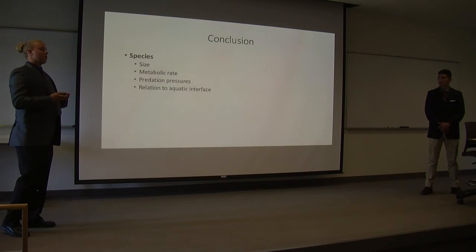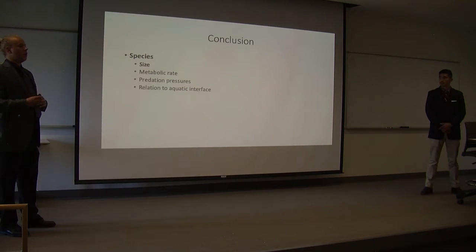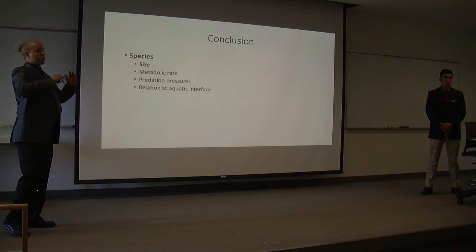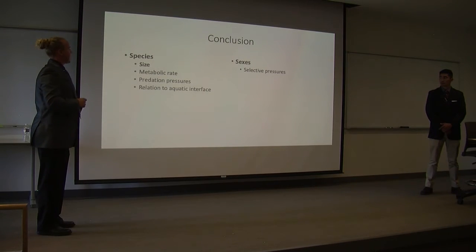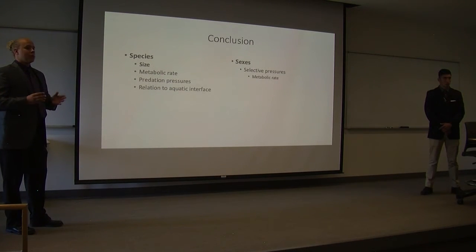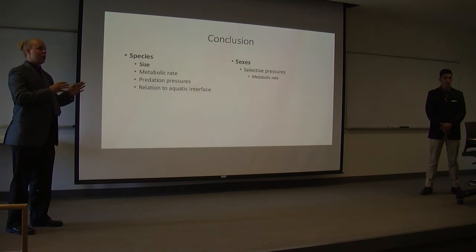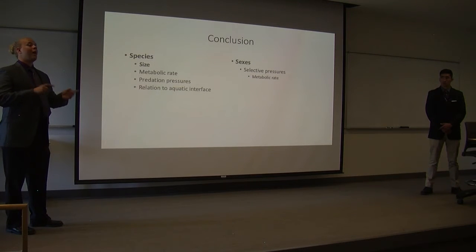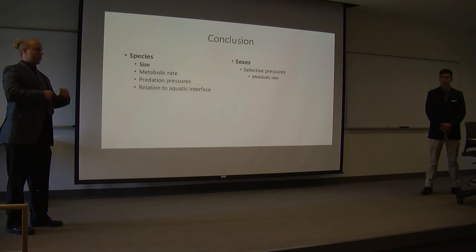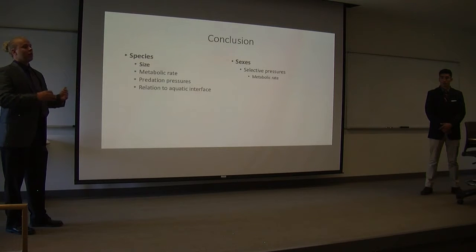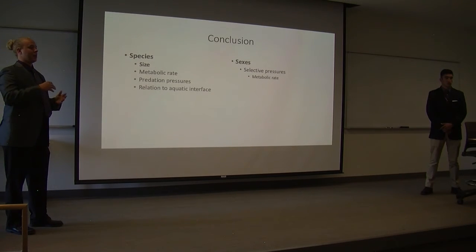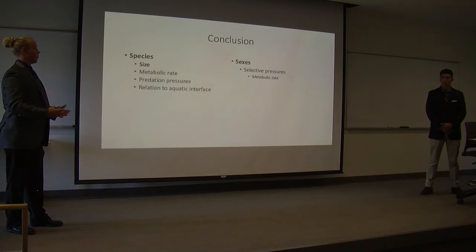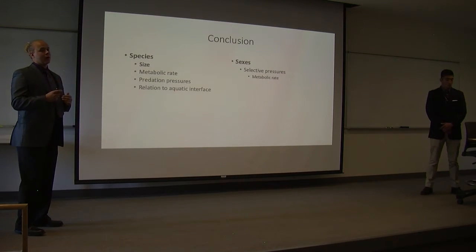But most of all, when it comes to submersion tolerance, we believe that size is playing the biggest role. So since the Santrita is so large, it's not doing as well with the submersion tolerance. Then when it comes to sexes with the Pardosa, certain selective pressures push towards the metabolic rate. So what this basically means is that the females, for the Pardosa, are just going out to hunt, while the males are having to go out and hunt as well as try and find a mate. So with that increase in expenditure of energy, the male is going to actually have a higher metabolic rate, meaning that it's going to burn more oxygen when actually forming the bubble, compared to the female who's just going out and hunting.